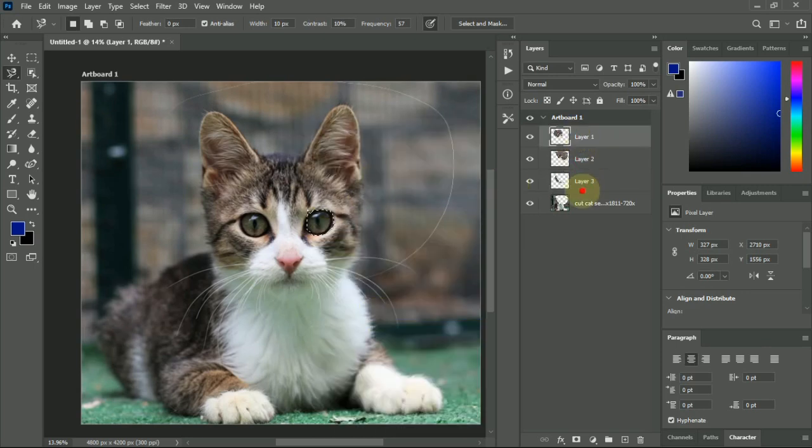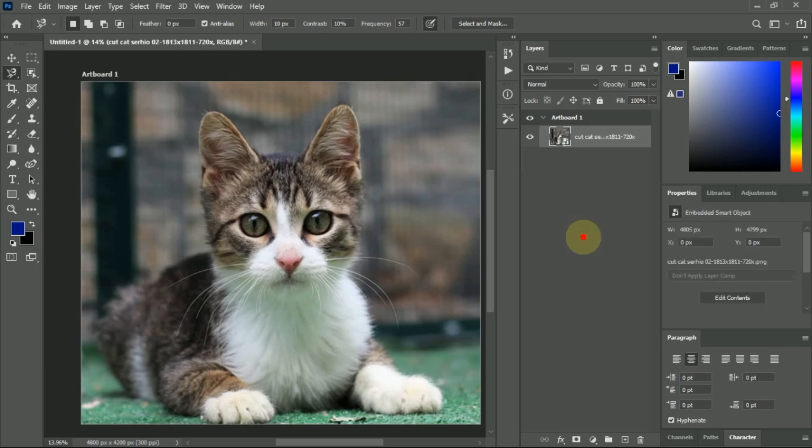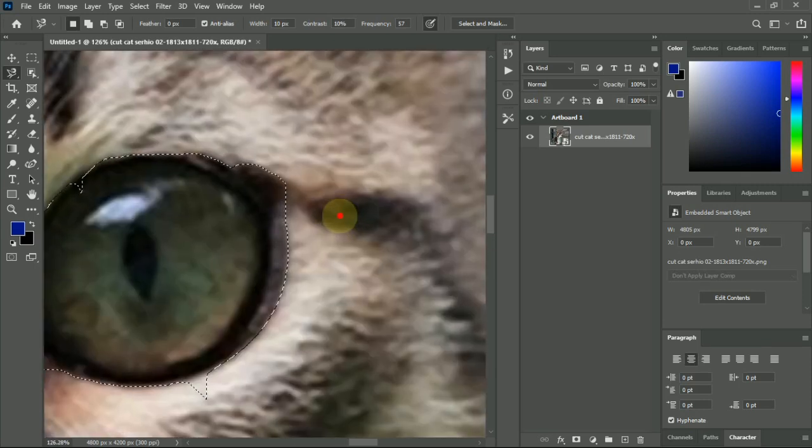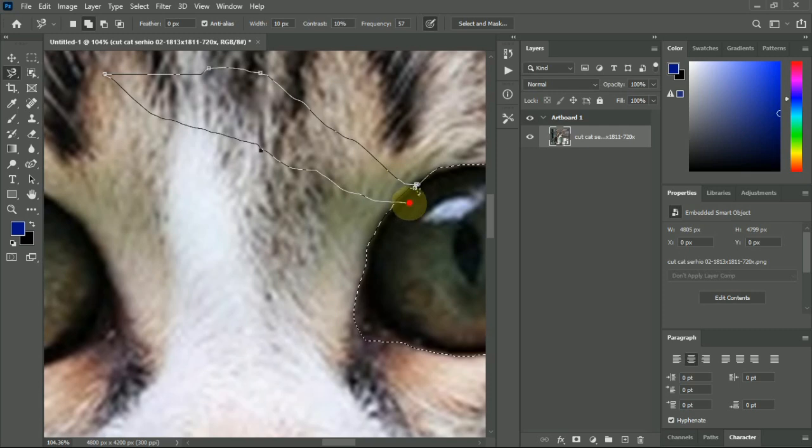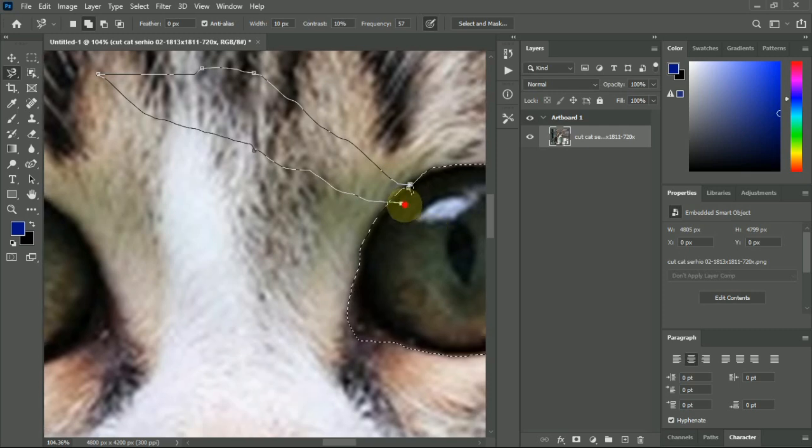I'm going to return to the first image that we created by pressing Ctrl Z like that. Using this magnetic tool, you can see that we can trace the cat's eye effectively like that, and you can draw it like that, and you can see it has done a great job. Using these tools here, you can merge a selection here by drawing on it here. Sorry about that. Deselect and Ctrl Z.